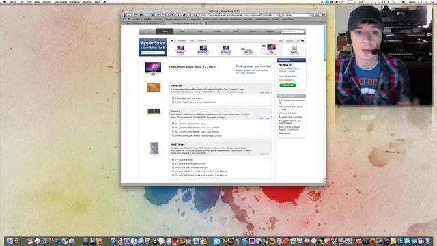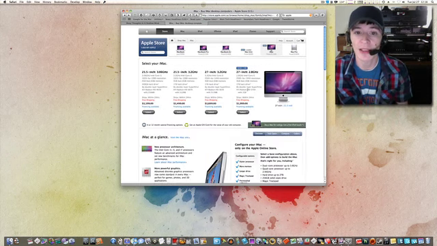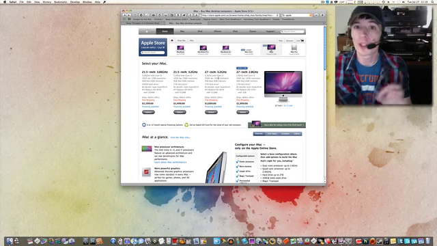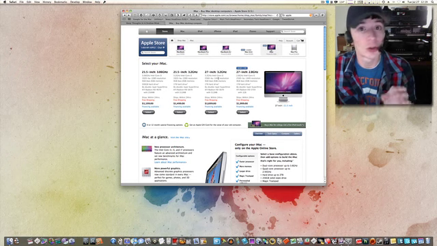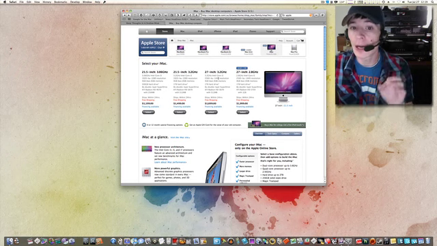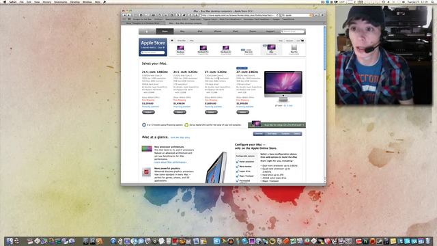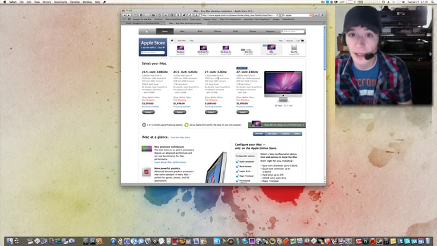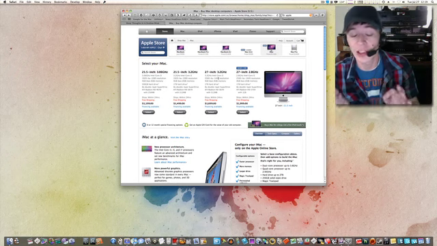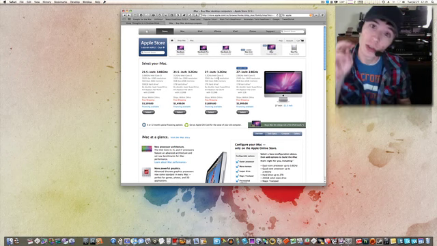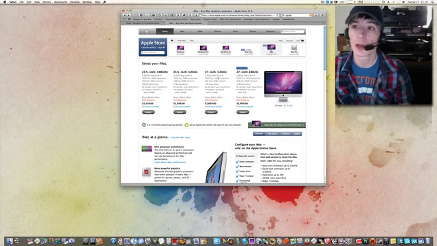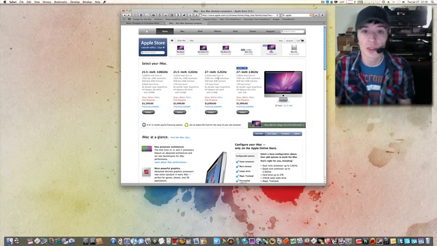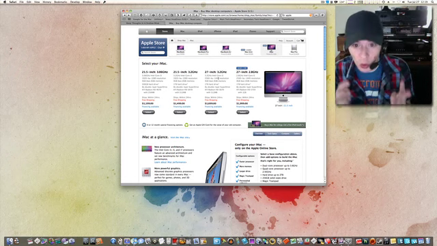But the iMacs that have changed the most are the ones below the i5s and i7s. You can now get a 27-inch 3.2 Core i3, which, for those of you that don't know the advantage of an i3 over a Core 2 Duo, is that while an i3 has two cores, not unlike a Core 2 Duo, the i3 has four threads. So it will act like it has four cores, even though it technically doesn't have four physical cores. It has two physical cores and four threads. So if you're using MenuMeters or whatever, you will see like you've got four cores up there, even though technically, hardware-wise, it's not four cores.